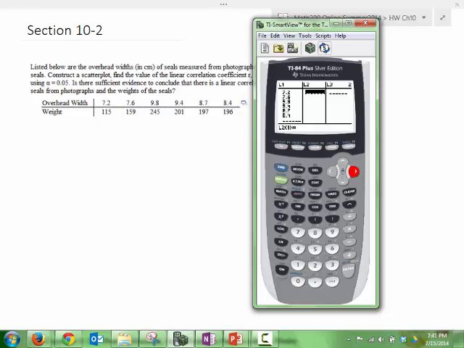You type it in really quickly, and especially in a test situation, you want to make sure you double check, because one wrong number over here is going to throw off all the rest of your answers. And the first thing to absolutely check for is to make sure that both of your lists are the same size. If they're not the same size, you're going to get an error, of course, because it wants to do things together.